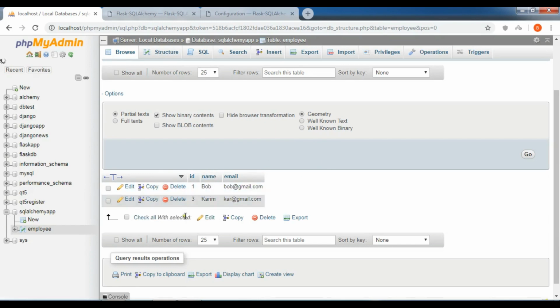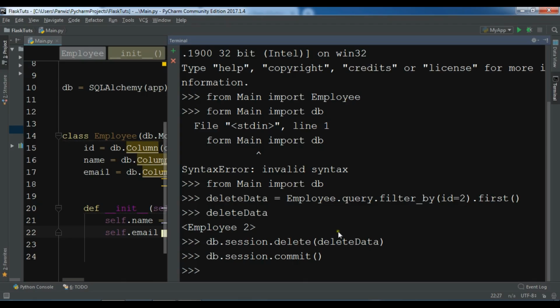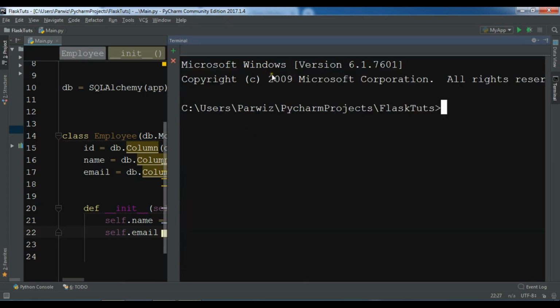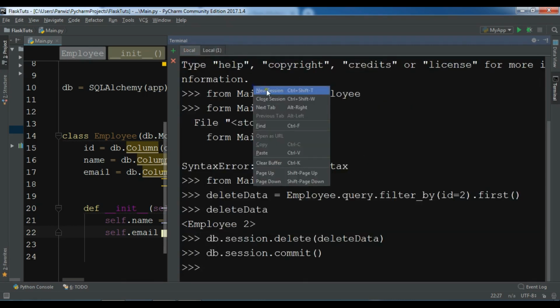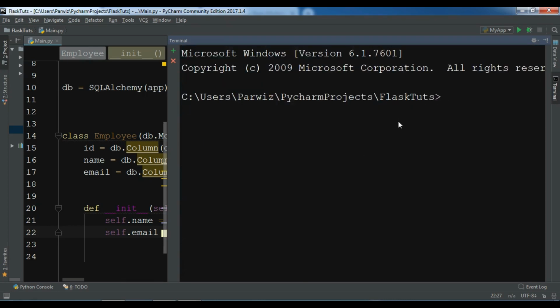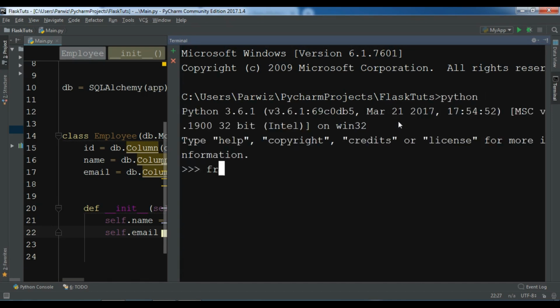So let me remove the third one also. Let me create a new session of Python. From main import employee, from main import db. Okay, now let me create a delete data.